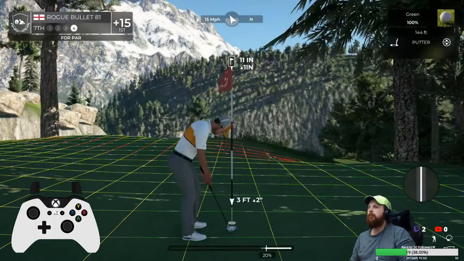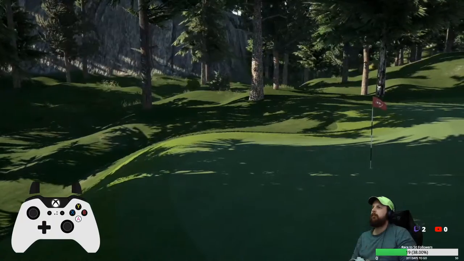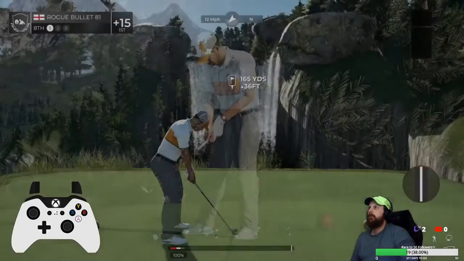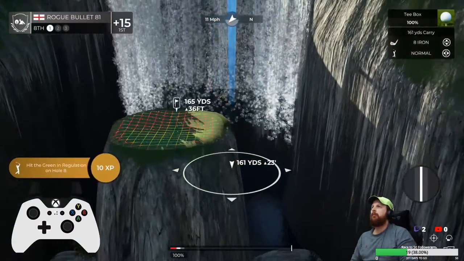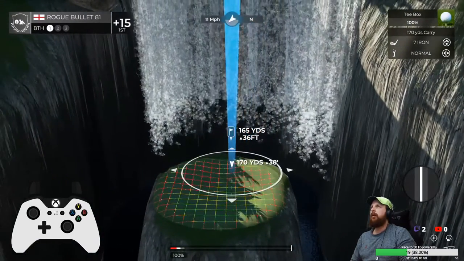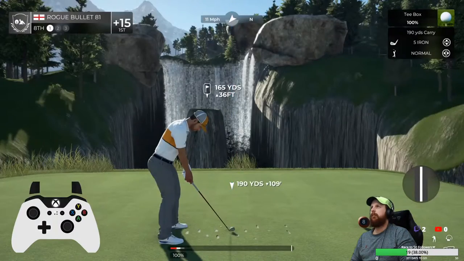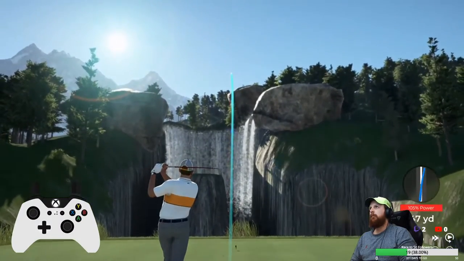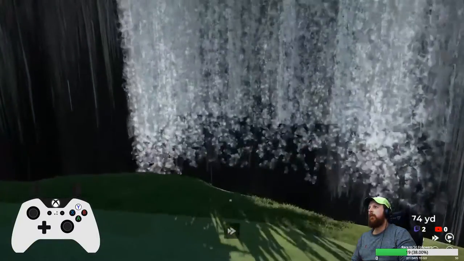Hey, I'm liking that one. Nice chip. Nice tap in for the par on this one. Sitting at 15 over for the round. And the eighth hole laid out right in front of us here. Let's see what we can do. Oh, a little too much club, ooh. I think.